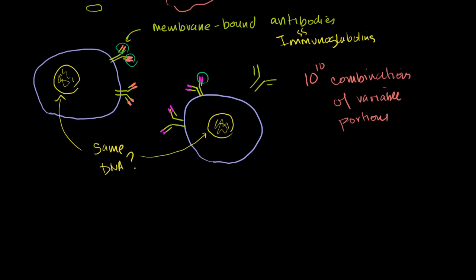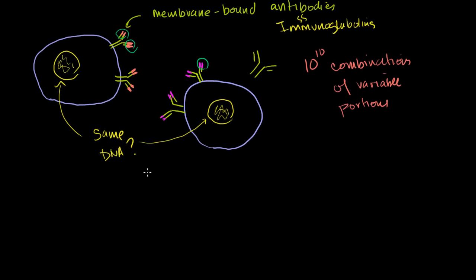So there's tons of stuff that can infect your body. All sorts of viruses are mutating and evolving, and so are bacteria. You don't know what's going to enter your body. So what the immune system has done through B cells, and we'll also see it through T cells, is say, hey, let me just make a bunch of combinations of these things that can essentially bind to whatever I get. So let's say there's just some new virus that shows up. The world has never seen this virus before.